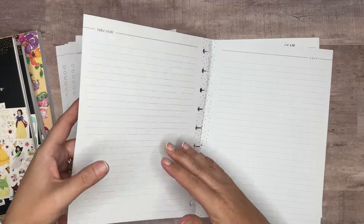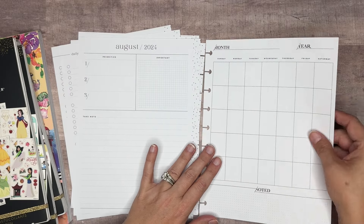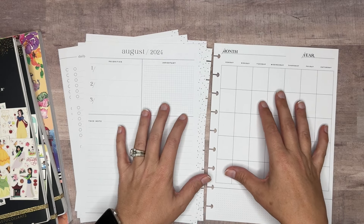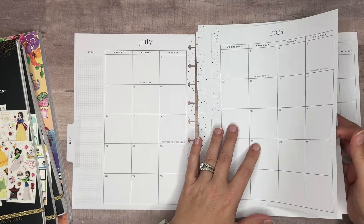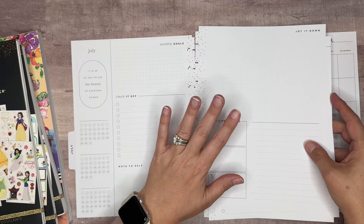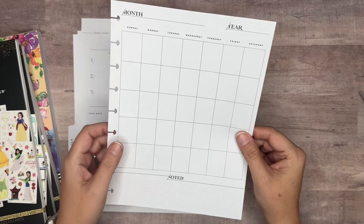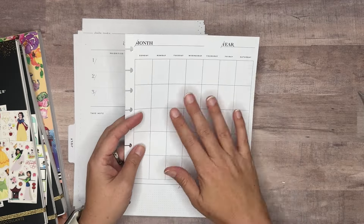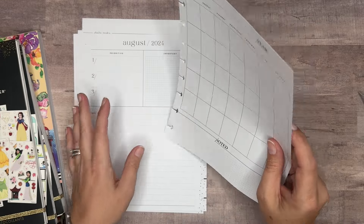And then we have some lined pages. We're not decorating every single page, but several. I did add one more page to the planner for last month — another monthly layout — because I needed a place to plan all the releases. I use this one to plan out when videos are going to post. Originally I had been putting new releases in a section on the dashboard layout, and that just wasn't enough room, so I added this page. This is just a filler page from the Happy Planner. It came in a Grateful Be Happy Box, I think a year or two ago. I use this to plan out all the new releases, so I will date it and decorate it just a little bit, and it goes in the section as well.